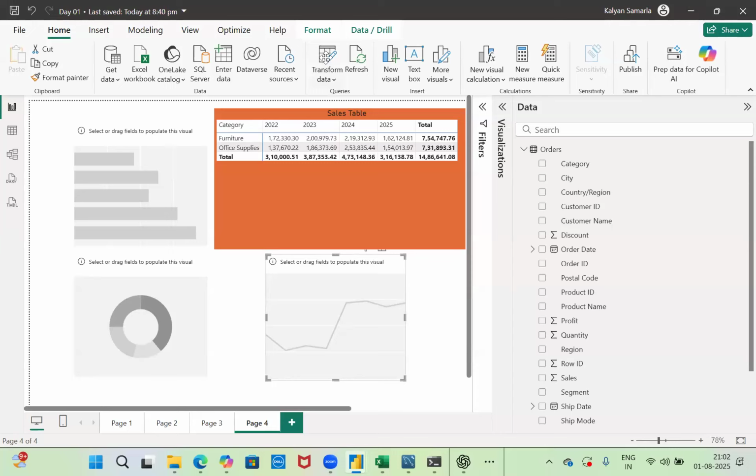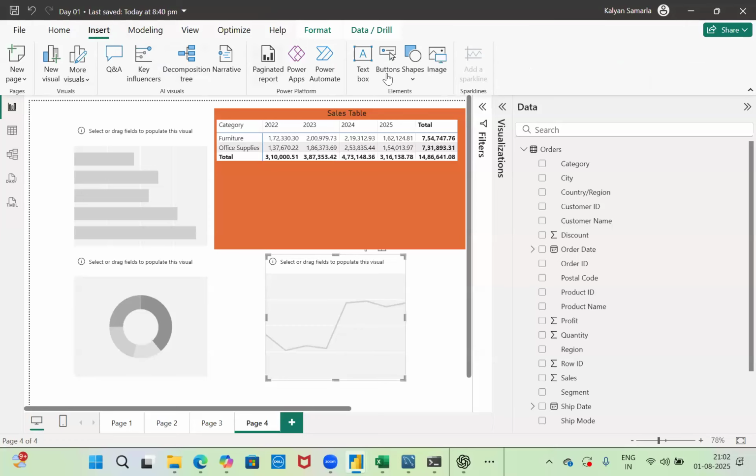Okay, and that is a small kind of walkthrough. We did the left side, and we also did the middle canvas and right side. Coming to this upper part, you guys know in the Home tab we can perform things like getting data, different kinds of data like Excel, SQL, whatever you want, you can get data from here. You can even create a table, go back to the transformation page, and then your Calculations tab is there. In Insert you can go and insert text, buttons, shapes, images, Q&A, all this.